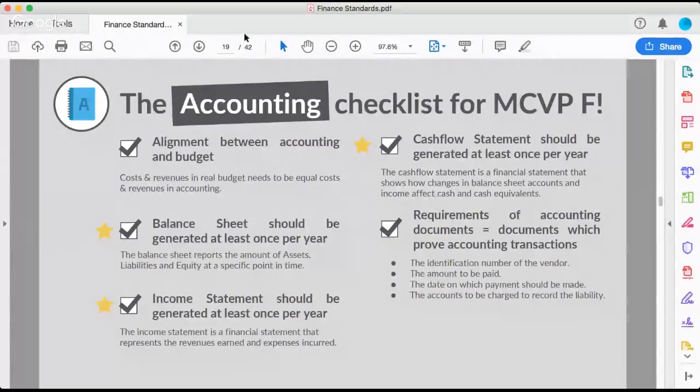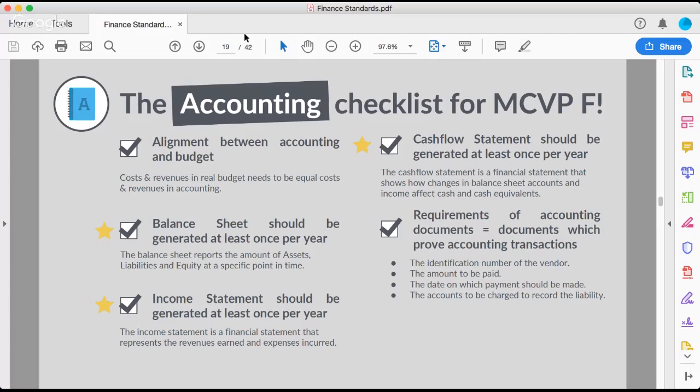This one was also mentioned in the previous video: the accounting software and budgets should always be aligned, so you cannot just add or keep new accounts. We need to make sure that everyone is using the same one. And then you have the 3 statements, which should be generated at least once per year. However, we are recording them on a monthly basis, and I will explain to you in a personal way how you can generate them, although I mostly explained it already in the previous video.